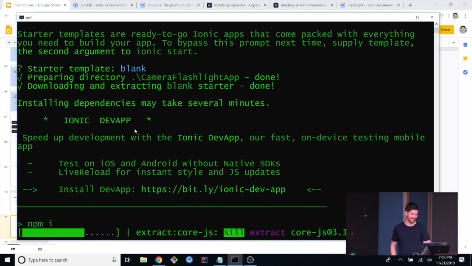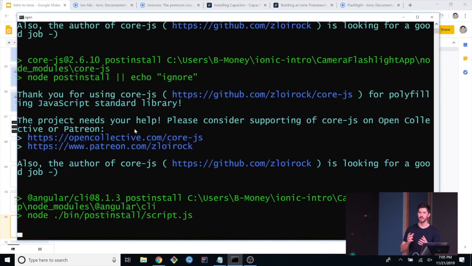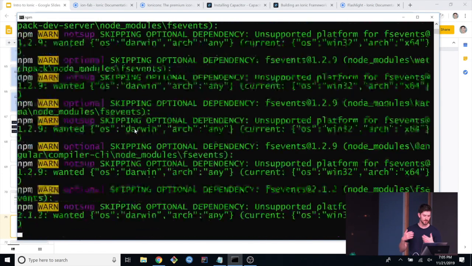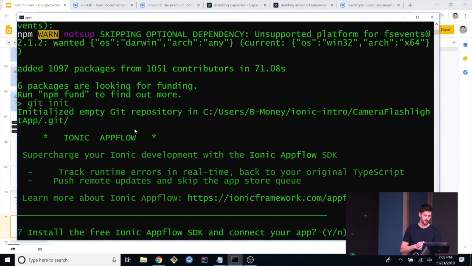Brilliant. Awesome. So at the end of this, it is going to ask for that AppFlow SDK, whether I want to add that to my application. I'm not going to do it, but that's a way for you to hook up your app with your GitHub. It helps you out with deployments or releases of your app. So anytime you make a commit to your repo, it's going to release your app for you. Down here, I'm just going to say no, I don't want that.